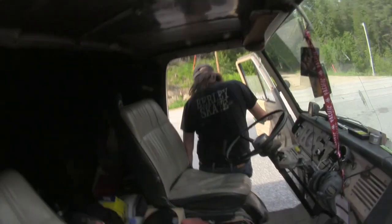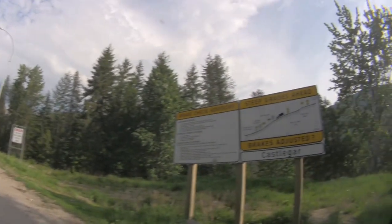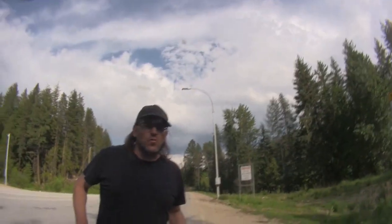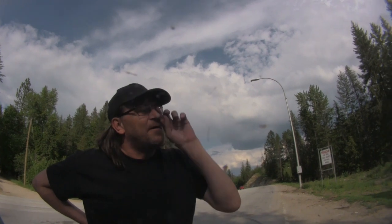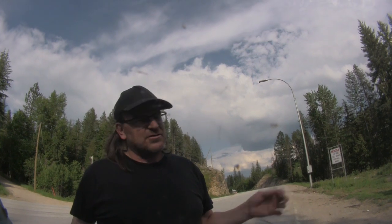We're at the top of the pass about to drop into Castlegar — about five kilometers to drop in and we can charge down this whole hill. We're dropping in at 23% charge. The slower we go, the more we charge, so with the slow charger, the slower we go, the less time we have to spend in Castlegar. We've been coming to terms with the fact that the slower we go, the faster we get there — a strange concept I'll explain more later.